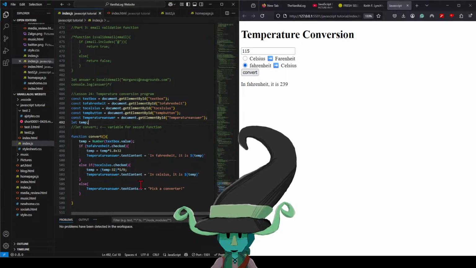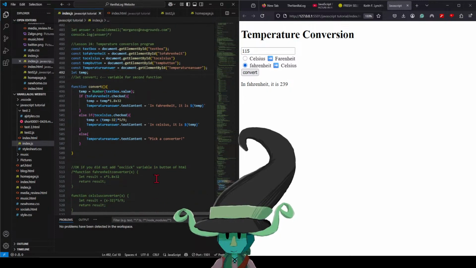But with this setup, if I were to make another variable here and turn that variable into a converter for this function, it would work pretty much fine compared to this one.